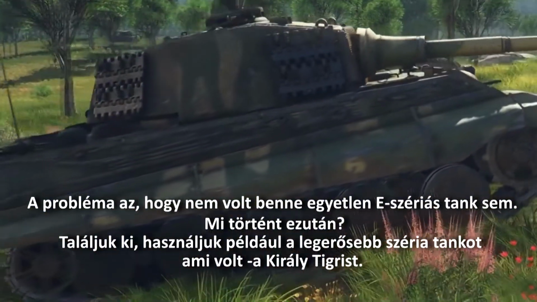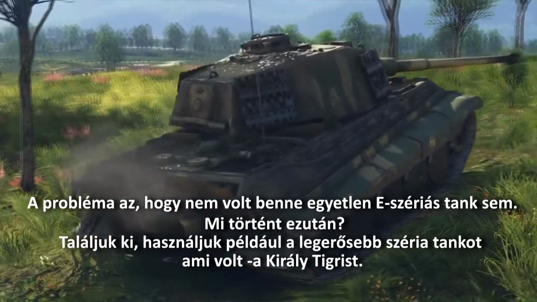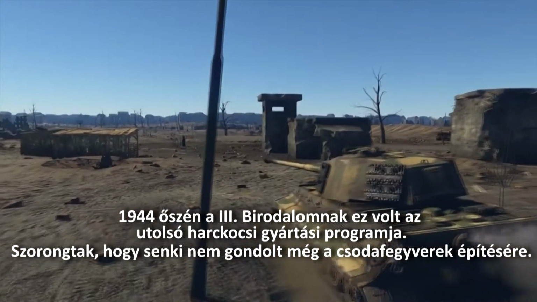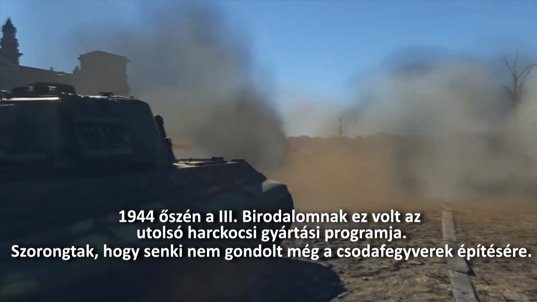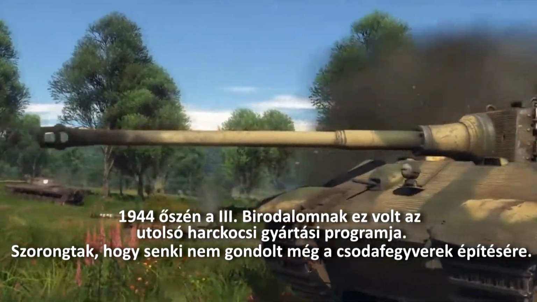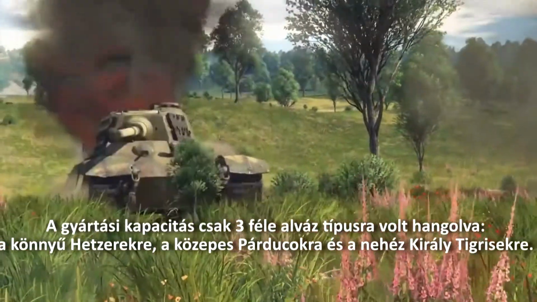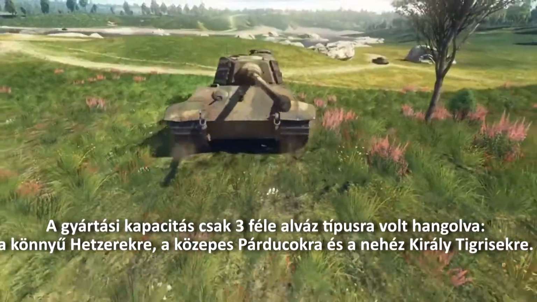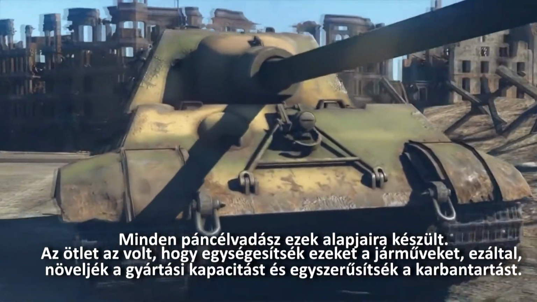Let's figure it out, using the example of the most powerful serial tank they had, the King Tiger. In autumn 1944, the Third Reich approved its last program on tank production. They were in such distress that nobody even thought about building some Wunderwaffe weapons. The production line consisted of only 3 chassis types: the light Hetzers, the middle Panthers, and the heavy King Tigers. All the SPGs were to be based on those.